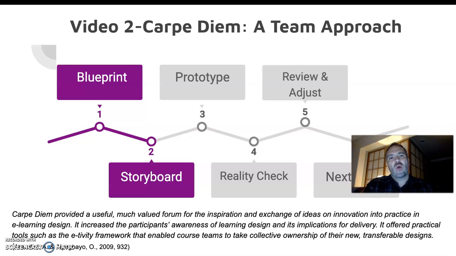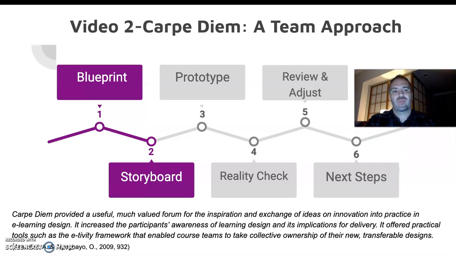And for that, we advise using an outside stakeholder or even a student to come and review the process and point out what they think may not work. So after this identification, after they've gone through their checklist for review, you will then review and adjust. See what works, see what doesn't work, and where you can improve. And then finally, you will decide on next steps. Who's responsible for what, and when you will next meet to discuss and move things forward.